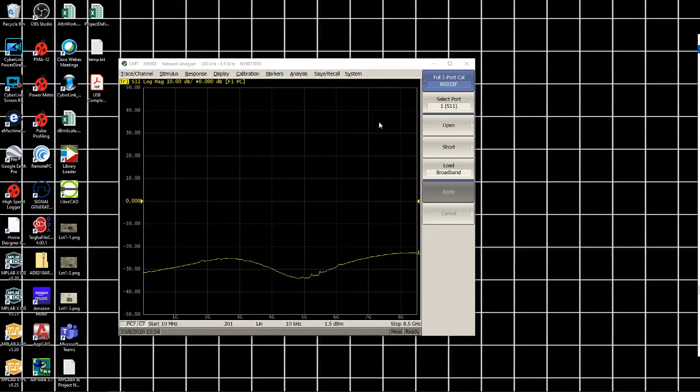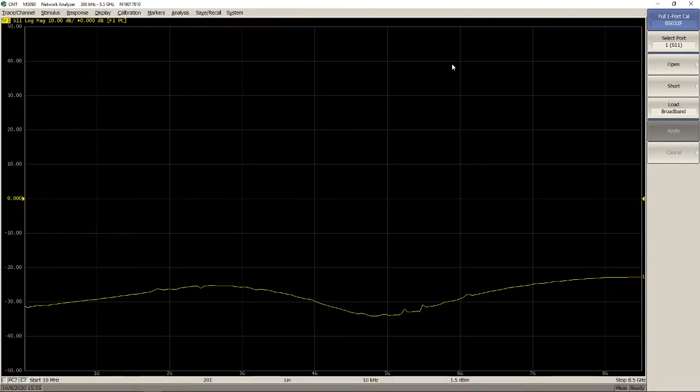Now let's get started. The VNA is a Copper Mountain M5090. It's turned on and stable. Now we'll start the software and I'll set it to full screen so we can see the details better. I'm going to start this demonstration by setting the stimulus power. That's the power the VNA applies to the DUT when it's making the measurement.